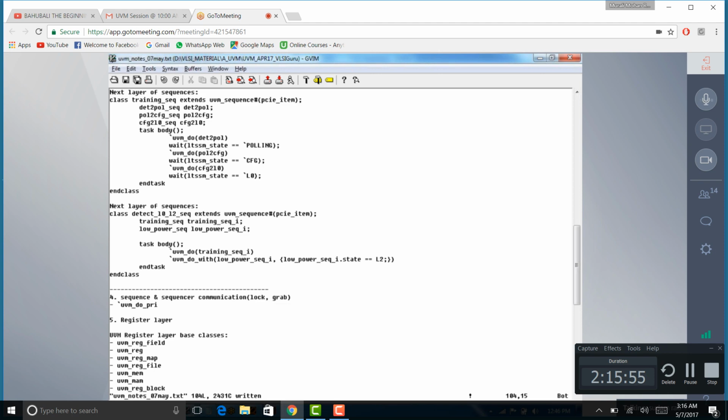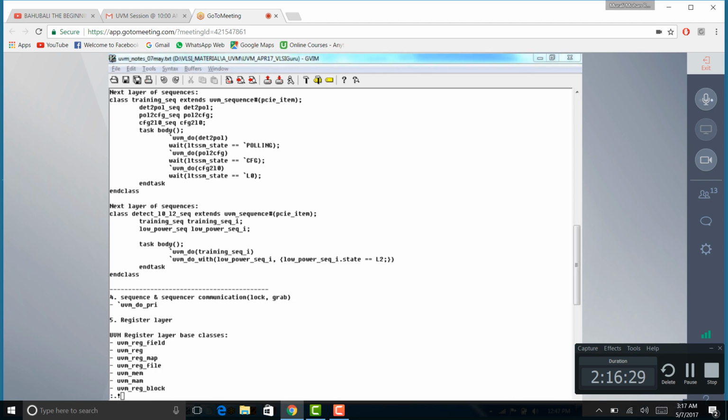The UVM is not just about these classes. These classes have pre-implemented methods like how to compare registers, I mean the register design value to the test bench value, how to write a register, how to read a register, how to update it, how to compare, everything is there. How to list down the registers. Let's say there is one block and you want to get all the registers below that block. How will you get those registers? Everything is already there in these classes' methods. You just need to know how to use these methods. That's all. You got it, right? How to use the methods is something you need to learn.